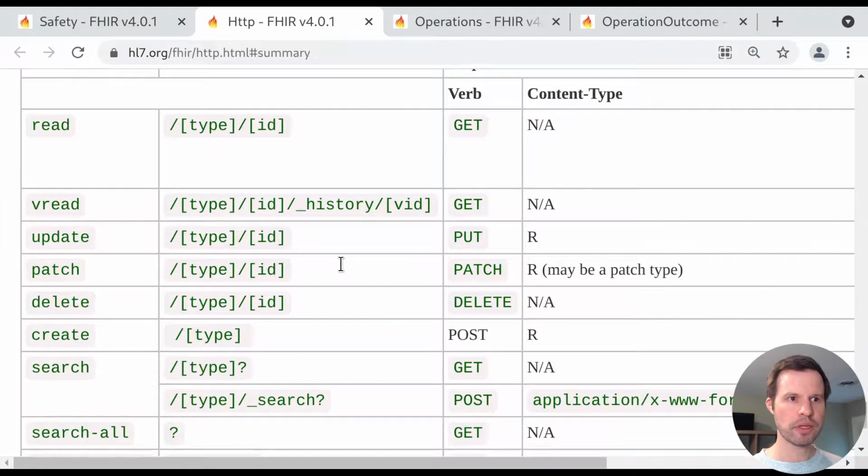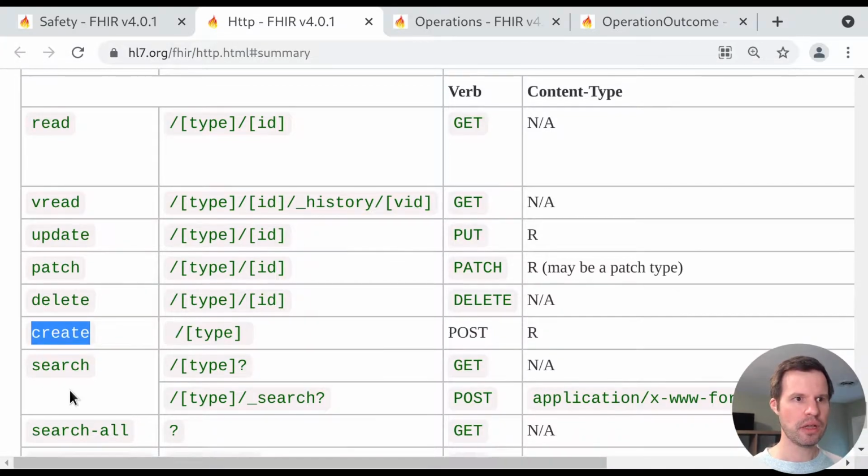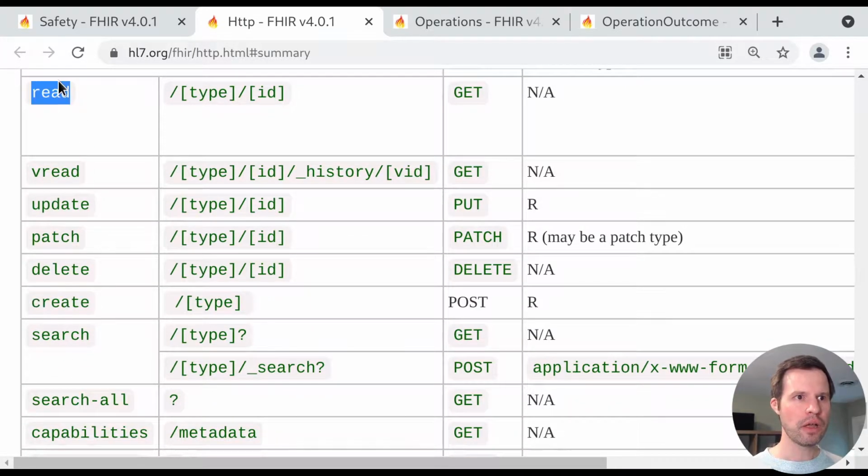Generally speaking, it supports a set of operations, and the important ones are kind of the CRUD plus S. So create, read, update, delete. It's CRUD plus S for search, which turns out to be one of the most important interactions between a client and a server when it comes to fetching data.